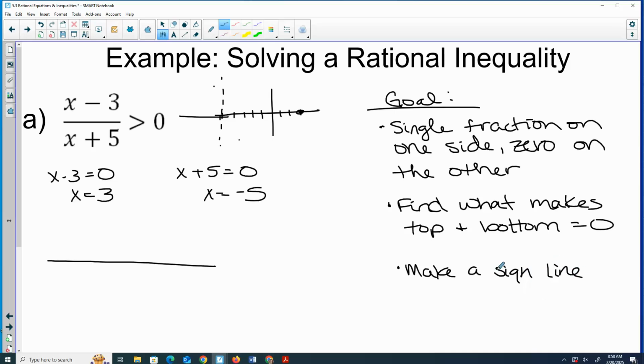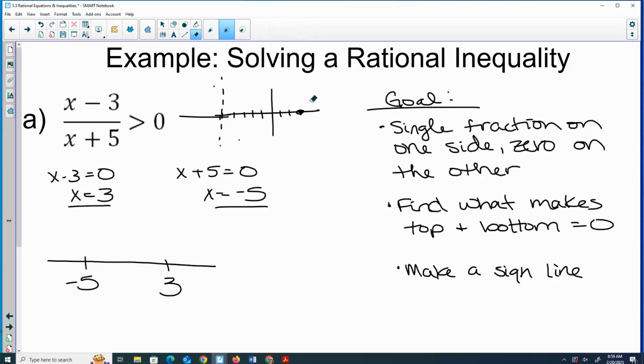Okay, it's a simplified form. We don't have to have the entire graph in order to solve this. We just need to essentially know where this graph is positive or negative. So what I'm going to do is take these two numbers that I found and place them on a number line. You don't have to have a real exact number line. I'm just putting these numbers, smaller number on the left. So this is our sign line.